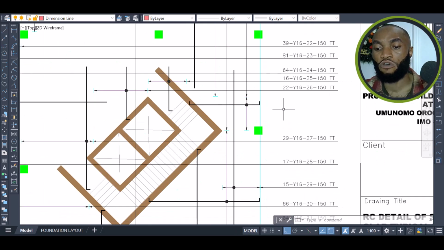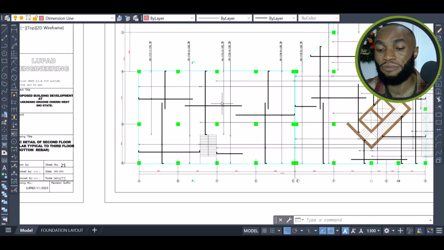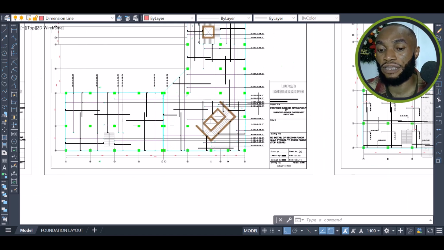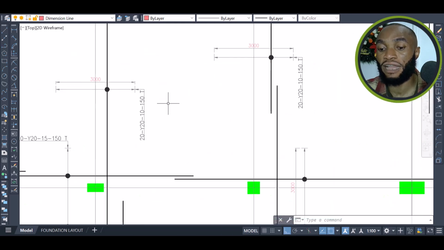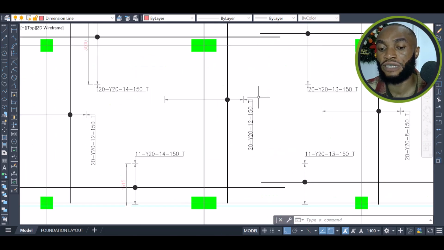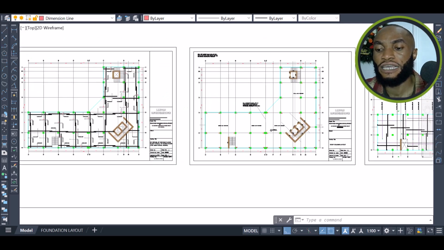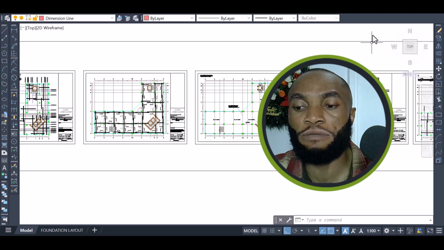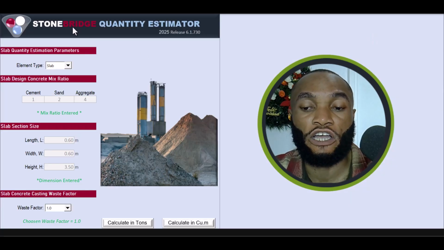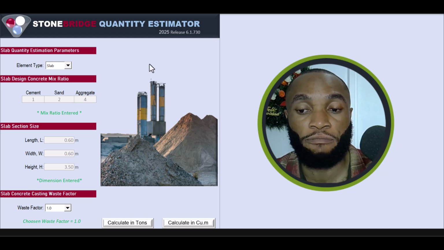We'll be showing you how to detail a flat slab later, although the coming Stonebridge 2025 template already includes it, so you'll be able to learn it there too, along with the principles of performing that detailing. So in my next video I'll be doing more videos using this Stonebridge quantity extractor, with a real life slab example.